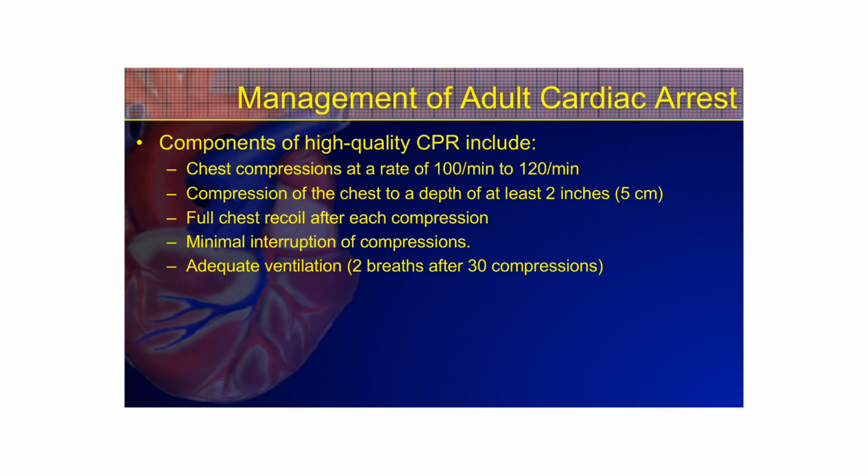Compressions of the chest to a depth of at least 2 inches, you want to make sure you're getting blood out of that heart, right? So pushing down about 2 inches in an adult patient is going to help you do that. And you want to make sure you have full chest recoil with every compression. And the way that I teach to do that is, if this is the chest, whenever you put your hand, let's say this is your arm, and that's your hand, bring your palm up off of the chest every time you come up. So you might keep the tips of your fingers in place so you don't lose your position, but raise the palm of your hand every time you come up to allow full chest recoil, because chest recoil is just as important as the chest compression. Okay, keep that in mind. You want to allow the heart to fill so you can then push that blood out of the heart.